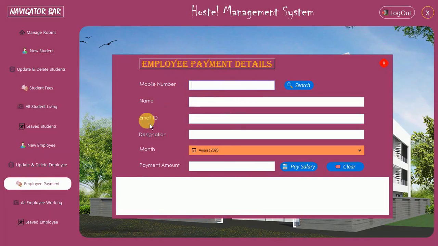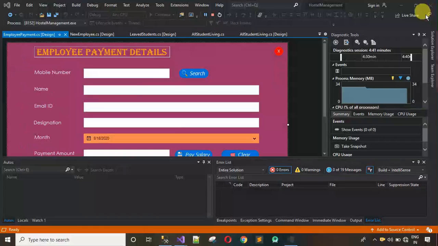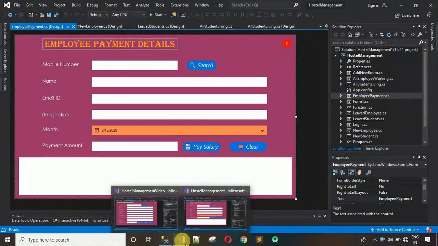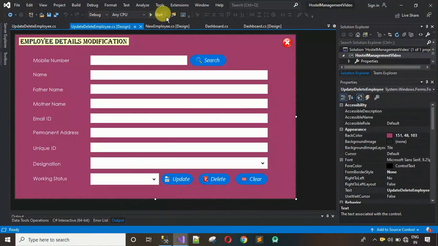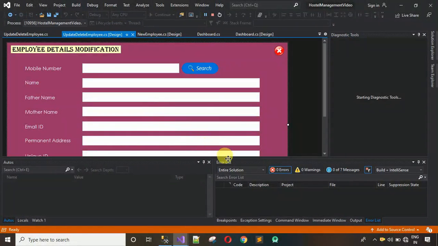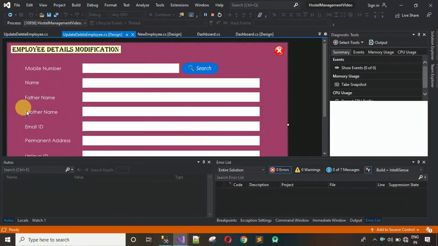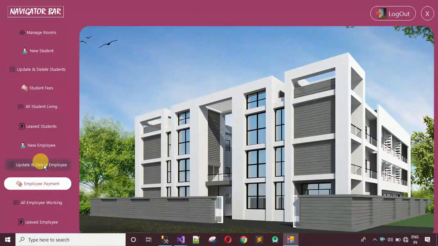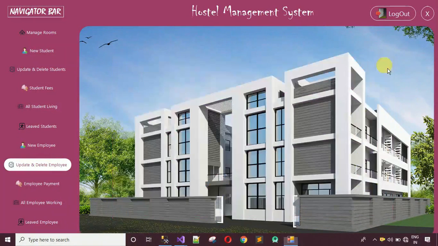This is a complete project, that's why this button is actually working. So let me close this one and move to the project on which we are working. We are working on the hostel management project, and here let me start this one and show you quickly. It will take a little bit of time because it's starting for the first time. Okay, so now it's started. Sign in, and here you can see that when I click on this, nothing happens, but up to here this one is working fine. Okay, so let's start with the designing of this one and the backend coding of that.